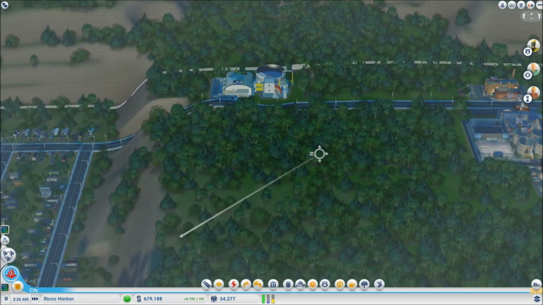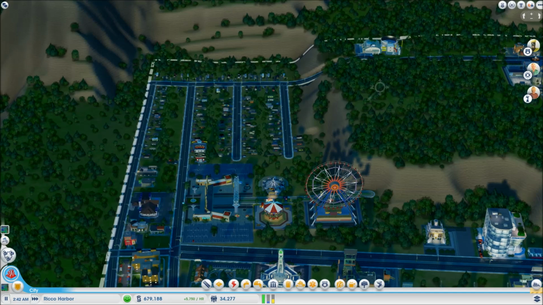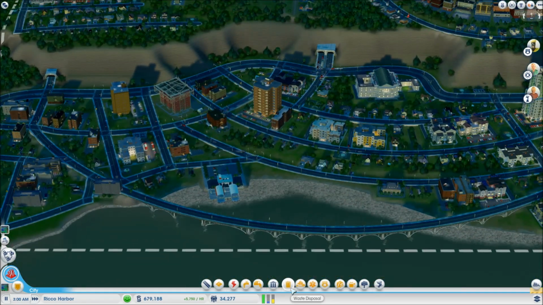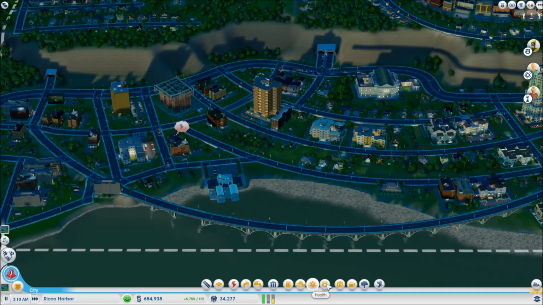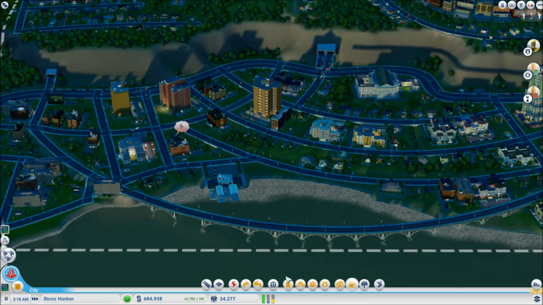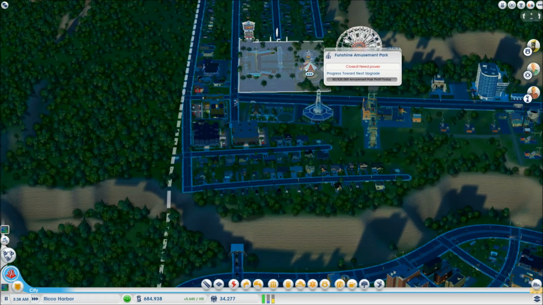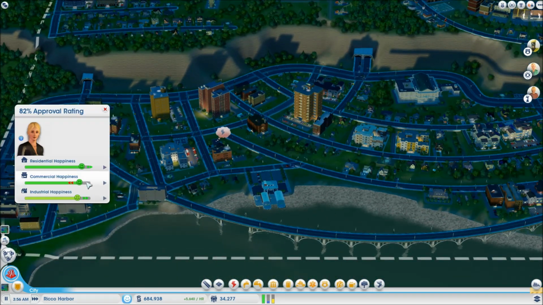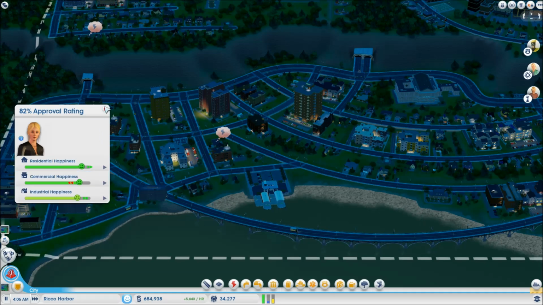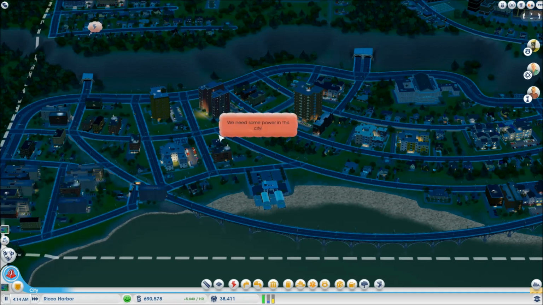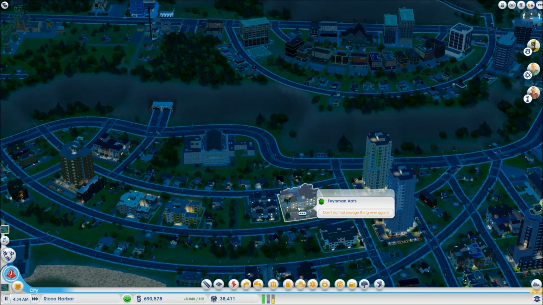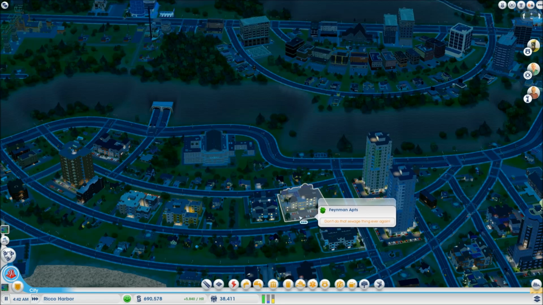And of course it's cloudy. As you can see, I have just screwed over the city. Because without power, all of a sudden, waste disposal shuts off, fire, health, police, the schools, mass transit, the sewage treatment plants, the water, the plumbing, everything. Everything shuts off. Your amusement park closed, you lose all profit for the day. Your happiness rating starts to plummet because you don't have power. Everything starts plummeting because you don't have power. Even though these are showing, some of these still have power.